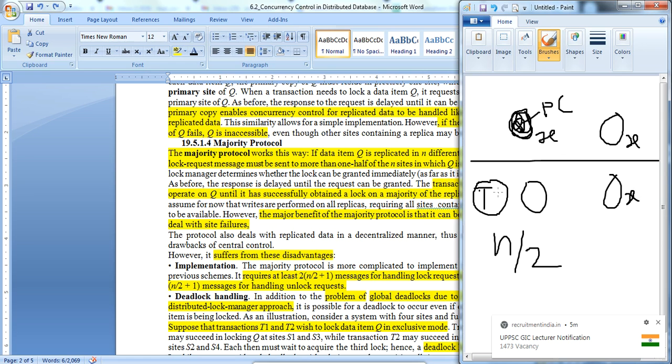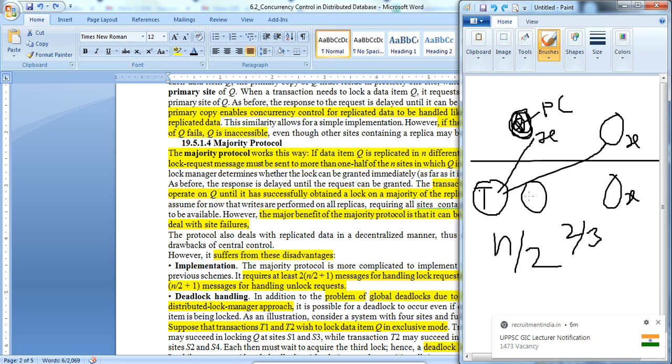T sends a request to these and gets access from 2 out of 3. Then transaction T can update the data of X, right?